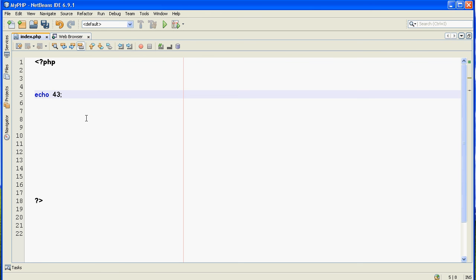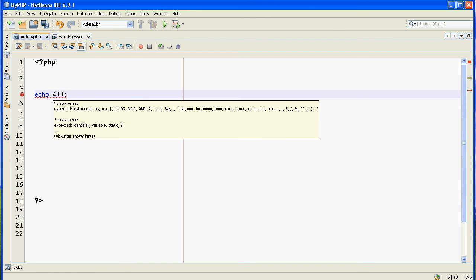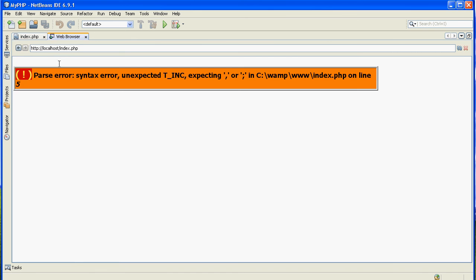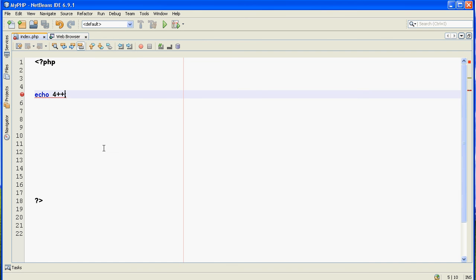Anything you like from the operators I just mentioned is okay, with the exception of the plus plus and the minus minus. You cannot use plus plus here. Don't expect to have 5. Okay, this is even highlighting it as wrong. Okay, so don't use echo for this one. Also minus minus, it will give you an error like that.